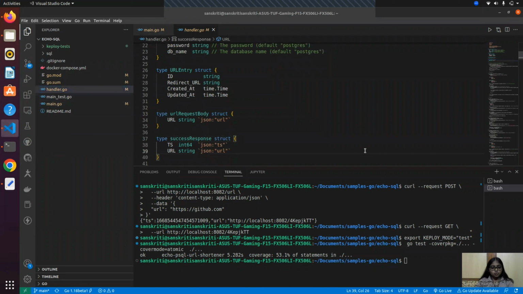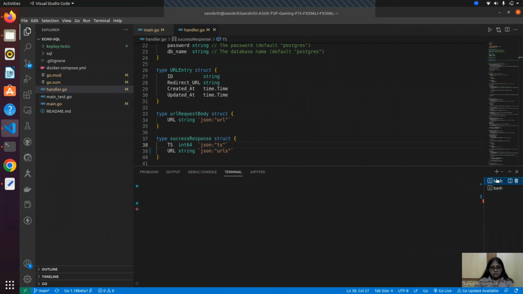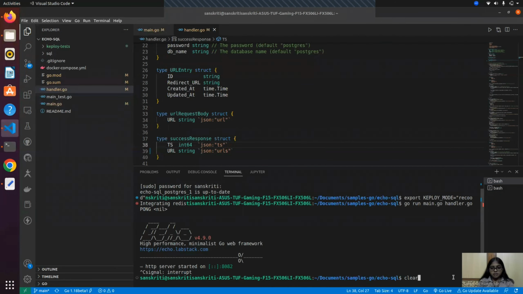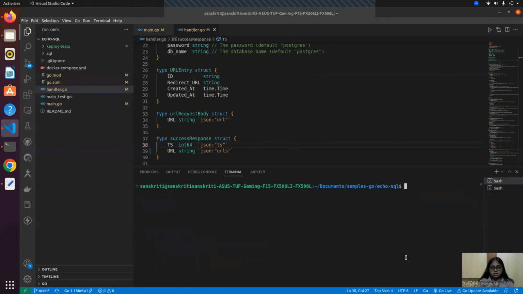Here, I'll just change it to URLs and save the handler.go file and repeat the steps. Okay, so I will now again set the Keploy mode to record. If you're not able to see, let me just clear this screen out.